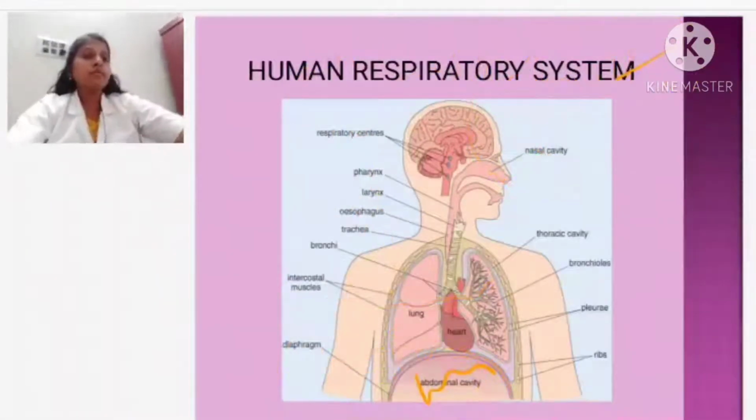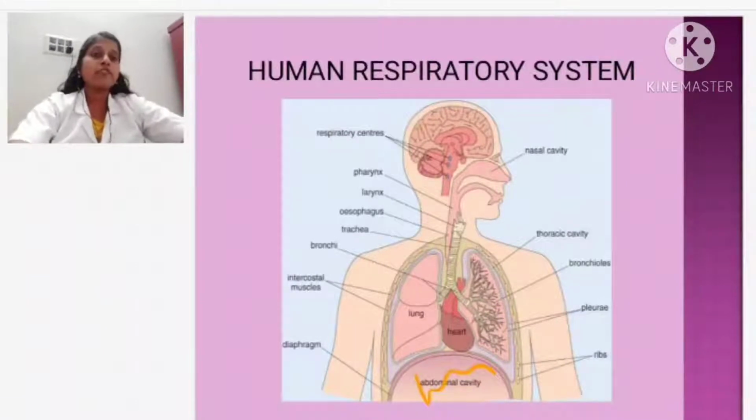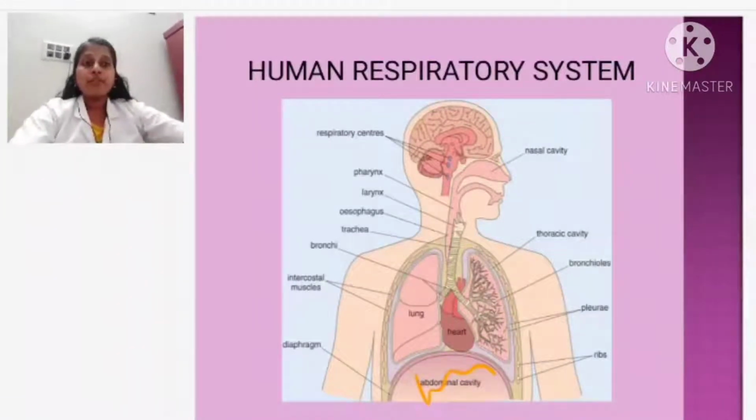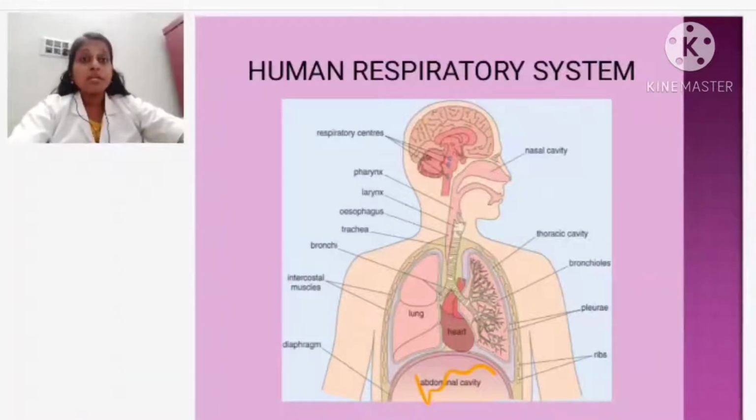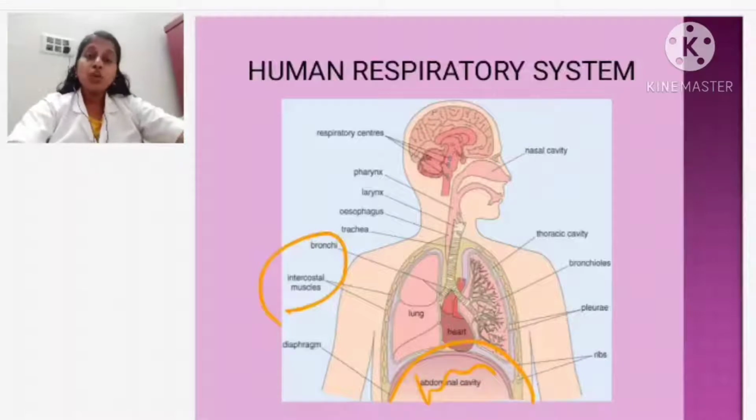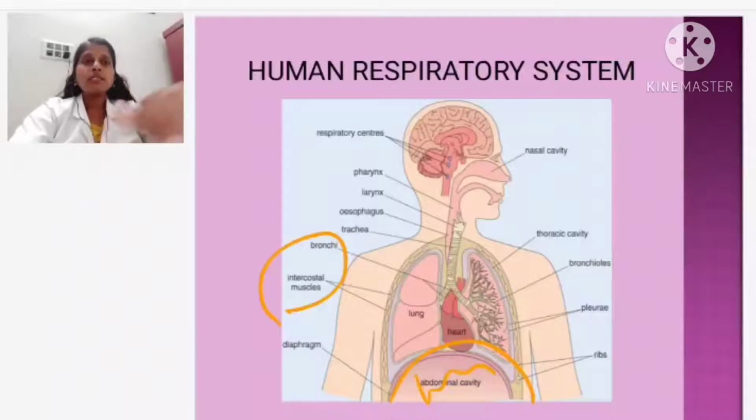So, you are familiar with the parts like nasal cavity, pharynx, larynx, trachea, bronchi. Thereafter you are having thoracic cavity. Then in the thoracic cavity you can find what? The lungs is present, heart is present. The lungs, when you are seeing, they are attached to that of the rib cage by intercostal muscles. At the bottom of the thoracic cavity, there is a dome shaped structure present called the diaphragm, and the diaphragm is attached to a muscle called what? It is attached to abdominal muscles. So, these are the things which we have covered for human respiratory system.